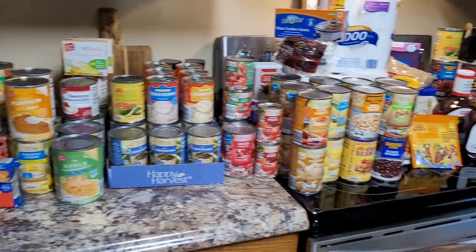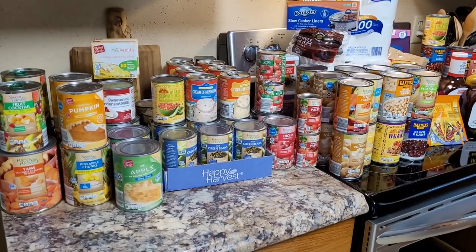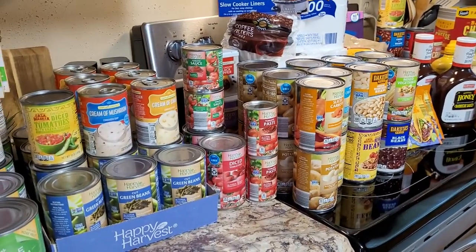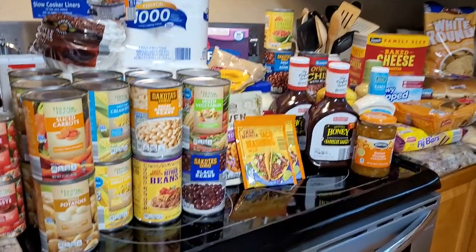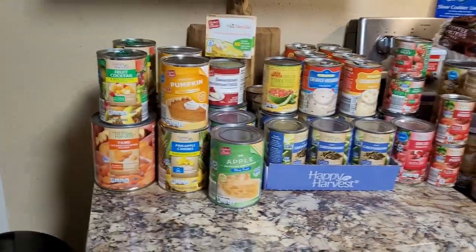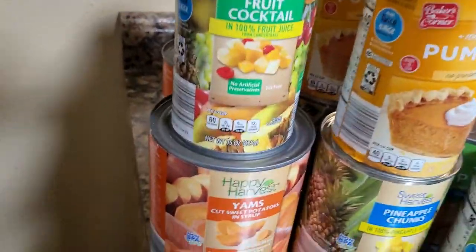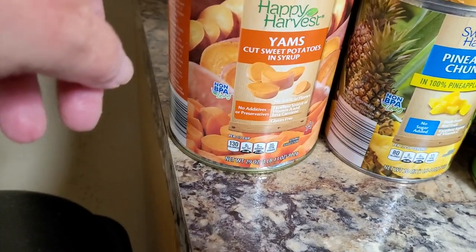Also grabbed some cheese singles — I forgot about those. Now, I don't feel like this is obsessive hoarding; we are a family of four and this is going into my emergency pantry. I rotate — I replace my regular pantry with this stock and keep buying to replenish. I usually never have to do a big stock-up like this, but whenever I don't, they start hollering food shortage. So I did a nice little stock-up.